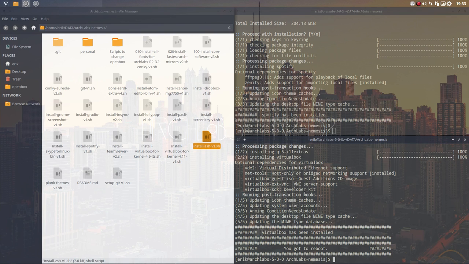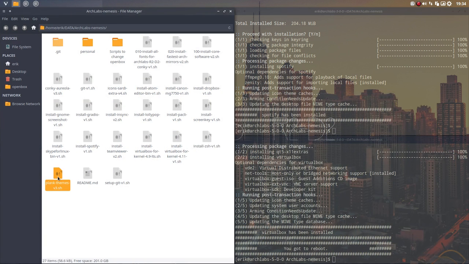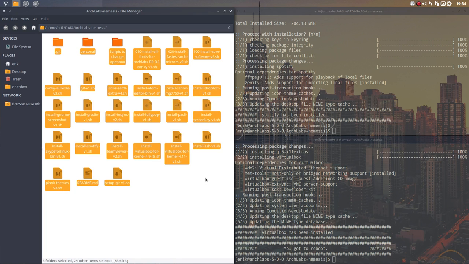ZSH, don't use it. We have beautiful Termite configurations, 79 configurations to tune and to color your terminal. This is Termite, by the way. Check it out, Termite. Here it is. So we can make it beautiful because this is the color from BunsenLabs. The background is the color of BunsenLabs. So we're going to make it better later on. Plank themes is available, not needed. I have a GitHub for 100 Plank themes, and I have selected, I don't know, 15 or 20 best of them, and they are included in ArchLabs. So normally you don't need it, I will not install it. All right.